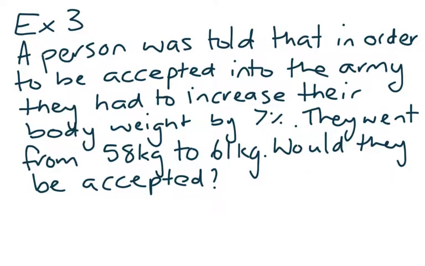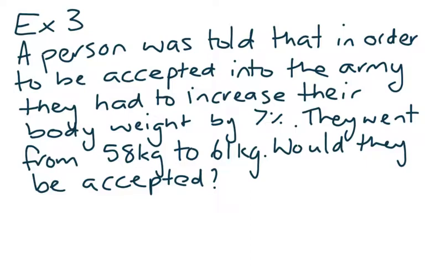Okay, we've got a percentage change question here now. So the example is, a person was told that in order to be accepted into the army, they had to increase their body weight by 7%. They went from 58 kilos to 61 kilos. Would they be accepted? So we need to work out the percentage change here. We need to see if the percentage change that they've achieved was 7%.